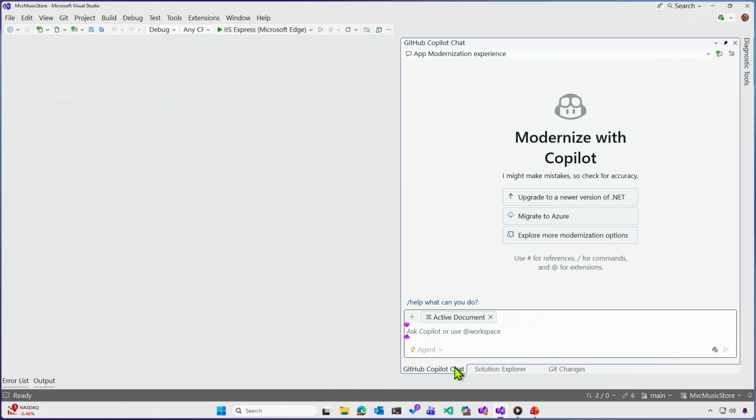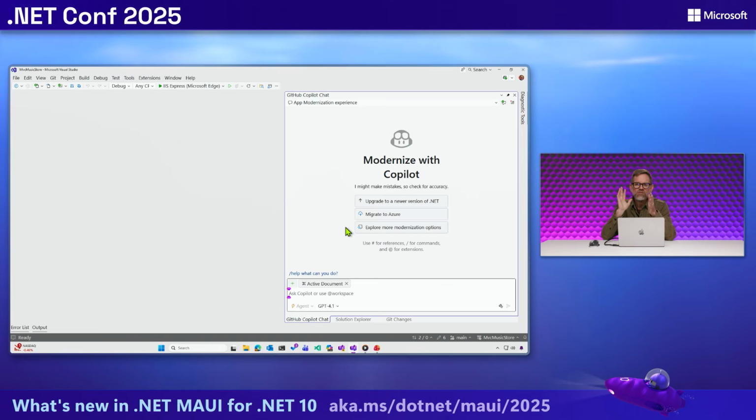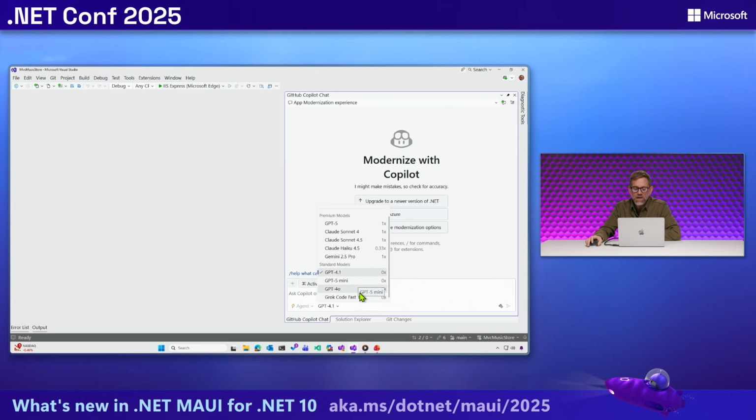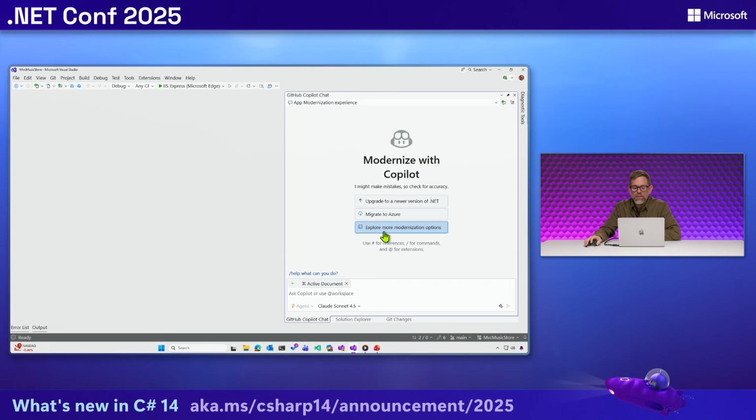And that Copilot essentially is going to say, all right, modernize with Copilot. We have what you can think of now as an agent, so to speak, running within Copilot. So it actually is GitHub Copilot running with whatever model I choose, but it has special instructions on how to do all the modernization. So I'm going to pick a different model. Whatever models I want to run, they're all available to me, just like you would be doing in regular Copilot assisted programming.